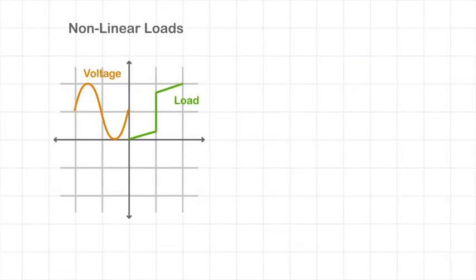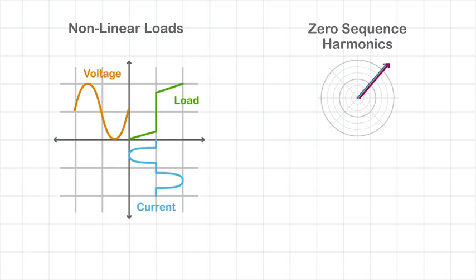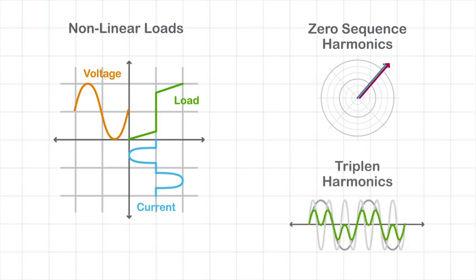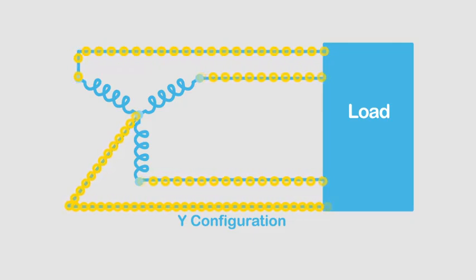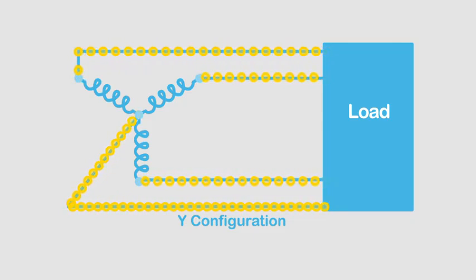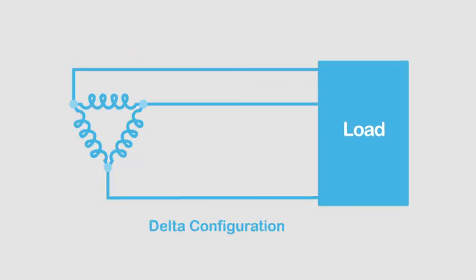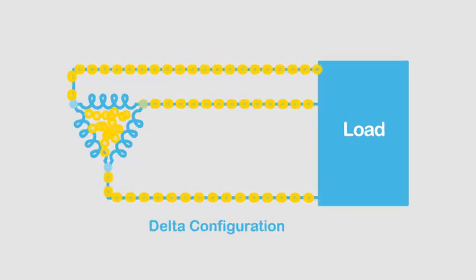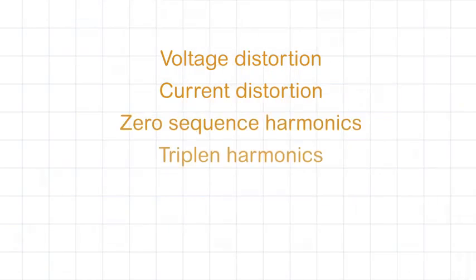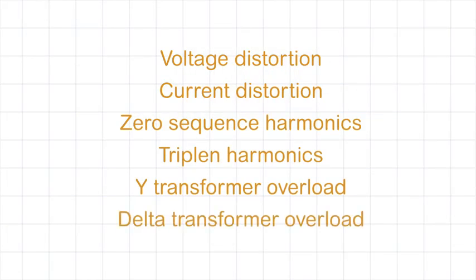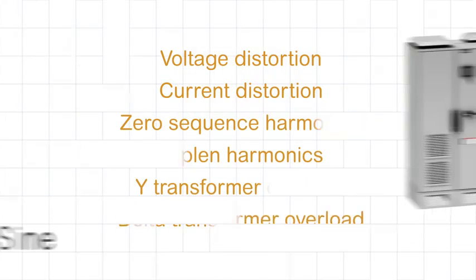Keep in mind that single-phase nonlinear loads like switch mode power supplies and lighting ballasts cause zero sequence harmonics, third harmonic order, or triplen harmonics that, in a Y configuration, add up in the neutral conductor of a Y system that can lead to neutral conductor overload. In a delta configuration, they get trapped in the delta of a delta system and can initiate magnetostriction within the transformer in question. All these effects can lead to premature equipment failure.